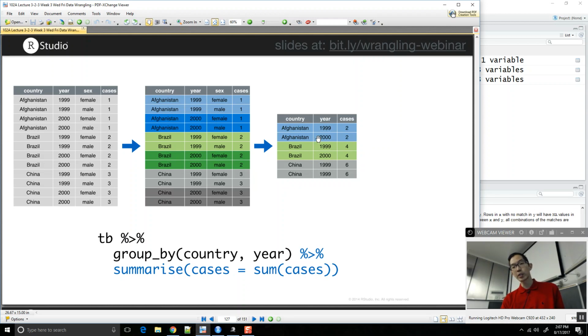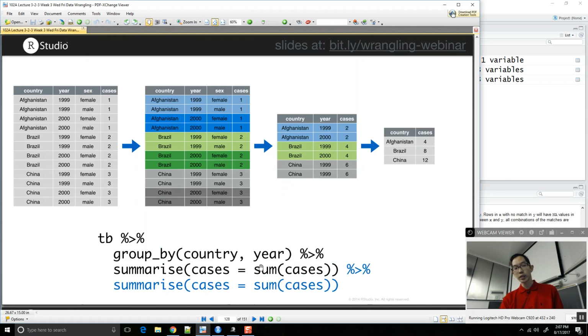Then when we summarize it into cases, it produces one row for Afghanistan 99, one row for Afghanistan 2000, one row for Brazil 99, one row for Brazil 2000, where it's grouped to these things. And then you could further apply summarize there, and it will say total Afghanistan, total Brazil, total China. Right now it's grouped them by country and year, and then you can further summarize where it will group them just by the country.